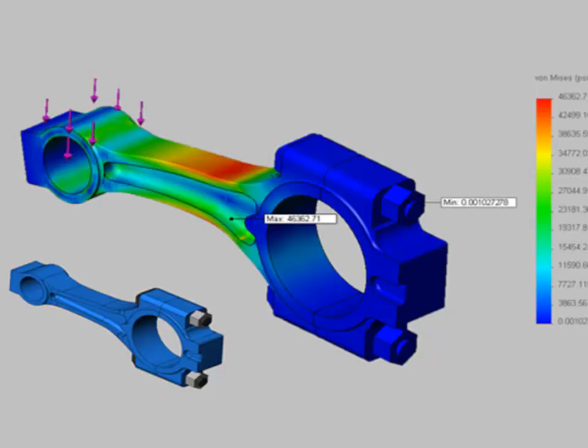We can also look at the stress and strains that are on parts in machines that we manufacture. So at the moment we're looking at a piece from an internal combustion engine. Now, inside of an internal combustion engine, there's usually very high forces at very high frequencies. What this means is that any failure that happens can quite likely be very destructive to the engine. So we need to design the parts so that we know that they're not going to break.